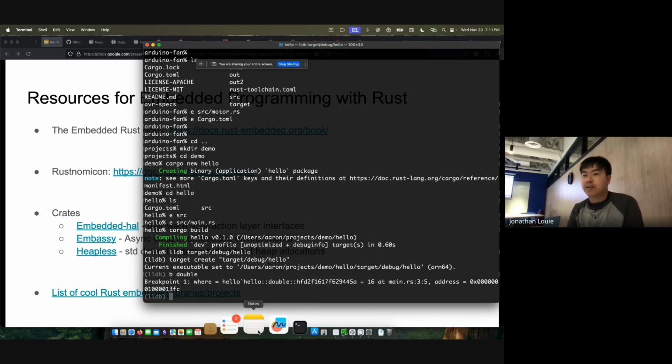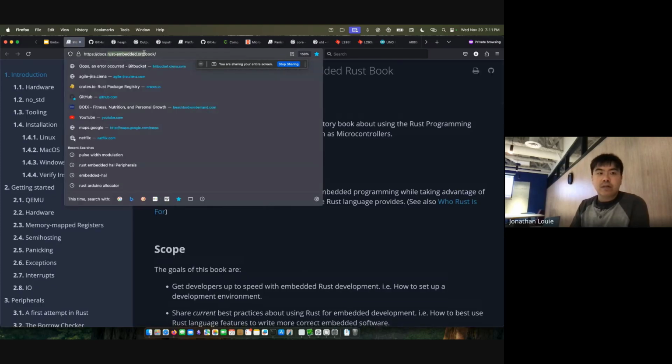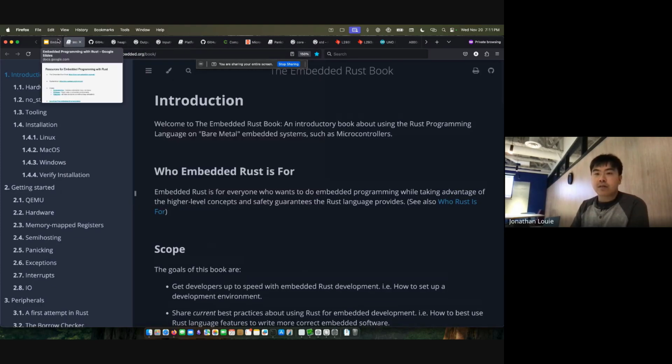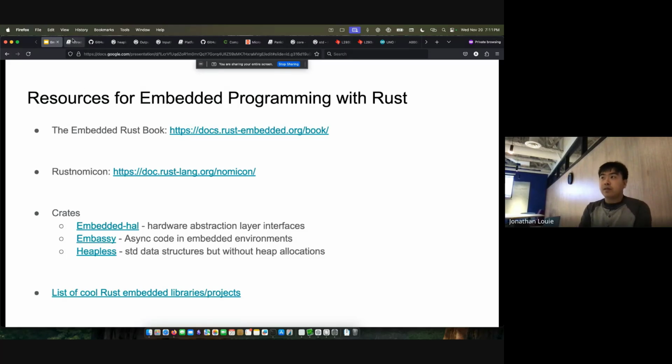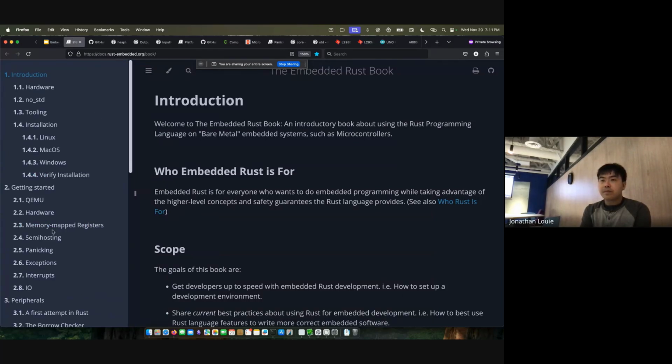We had another question in the chat that just asked which embedded Rust book is recommended. So it's rustembedded.org/book, and I presume we'll post these slides, so you'll find it in the resources section. I would probably start with the online resources. There are a lot of blogs out there too with how to get started, especially on the common platforms. So just a Google search would probably pull up good first steps for any particular one.